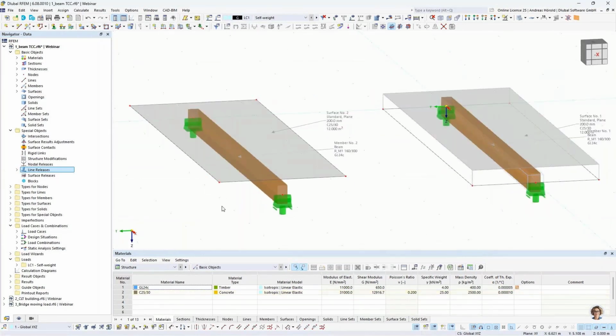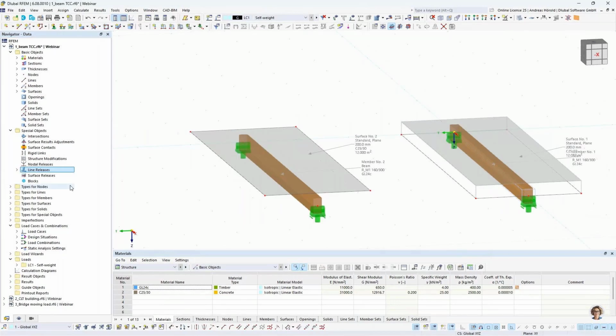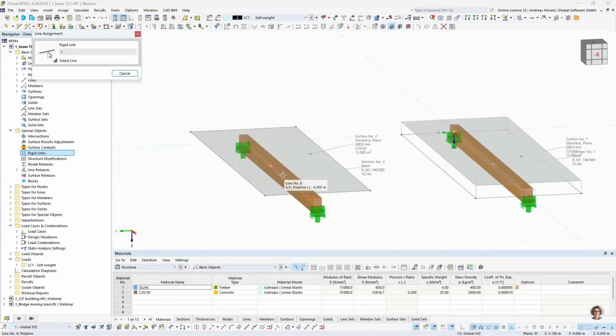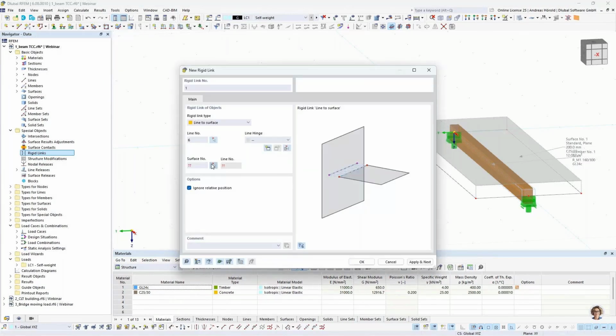But we create a connection now with a rigid link. With a right click in the navigator data, new rigid link. I select the rigid link type line to surface. I select the center line of the beam and the surface.